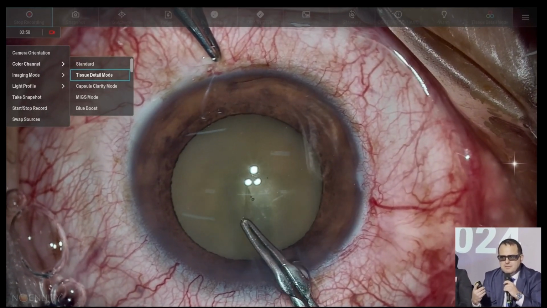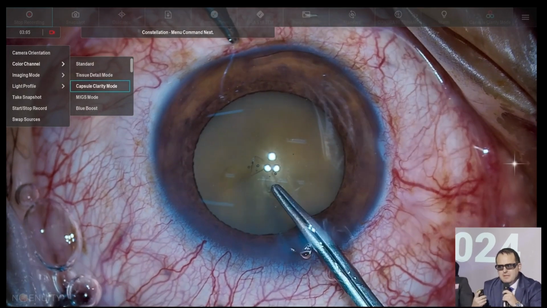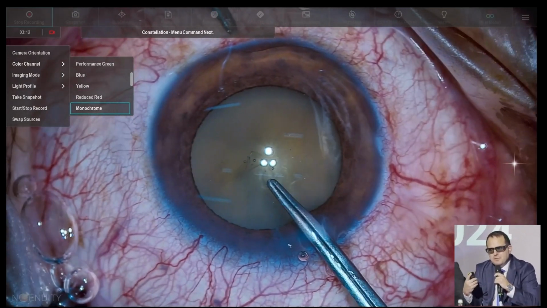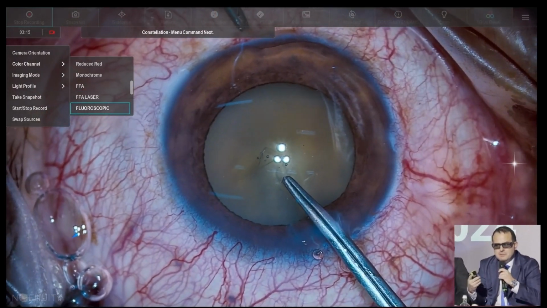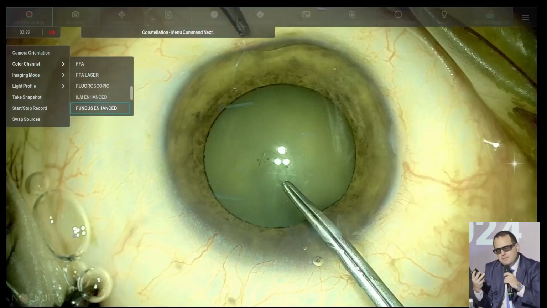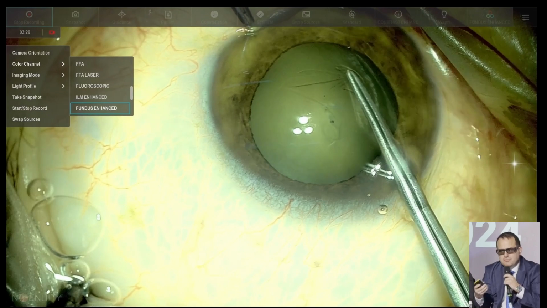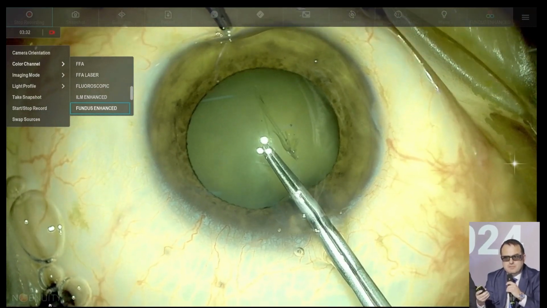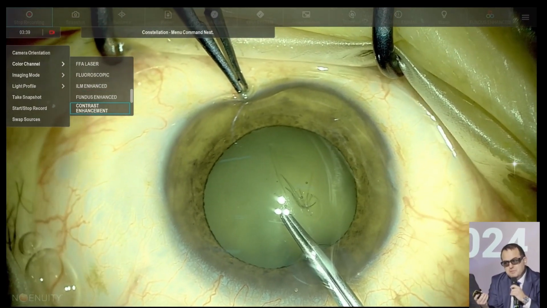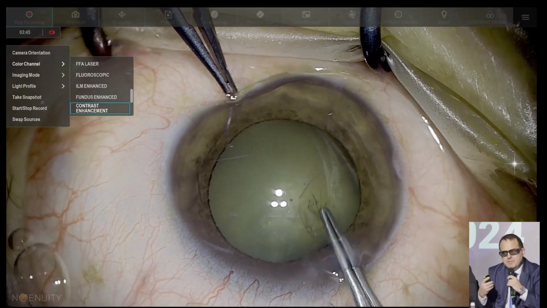Since I'm able to see the transparent tissues, and playing with the color channels is actually enhancing our ability to perceive the ocular tissues. So here you can see the blue boost mode. You can see also another ones which are created by me. So it's all playing of the contrast. We need to think about tissue reflectance and then how to catch these reflectance. So here is an example how, albeit I don't have fundus reflex, I see the transparent capsule. So this is the beauty of the digital surgery or the digital enhancement of the image. We can extract more than meets the eye.